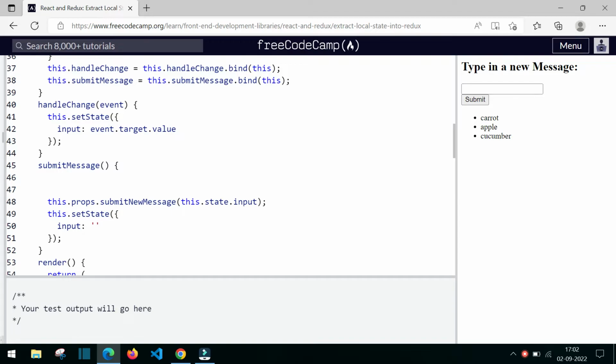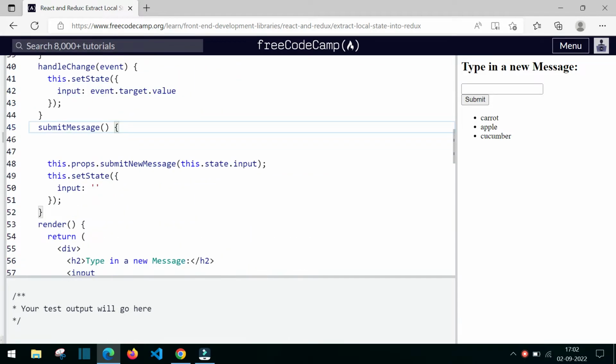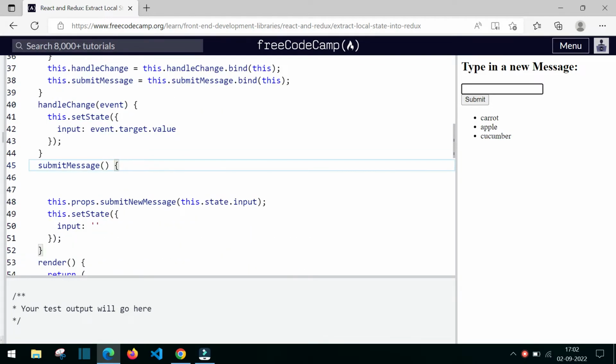Handle change, for example. handleChange will be executed when some value is typed inside this input field. Whenever something is typed inside this input field, the state will be updated.